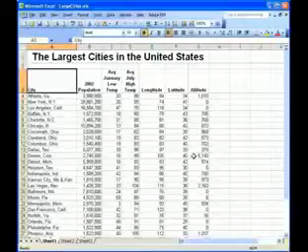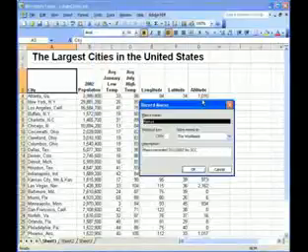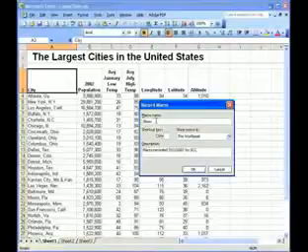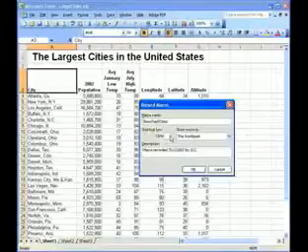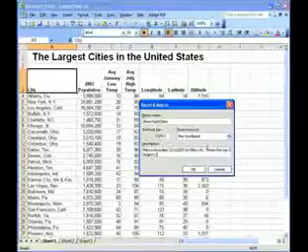cities from this list. So in order to begin, I'm going to click on Tools, Macro, and record a new macro. The first thing that pops up is I have to actually give my macro a name and type in a description. The macro name should be descriptive and let you know what the macro is going to do. I'm going to say show top 5 cities. You can assign a shortcut key if you'd like. I'll do L for largest. In the description, I'm going to put my name and say that this shows the top 5 largest cities.